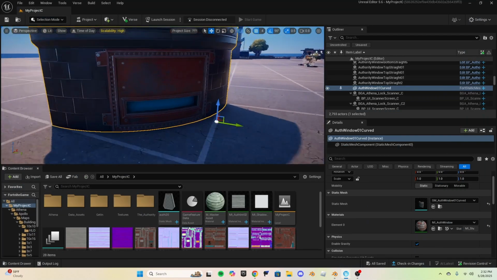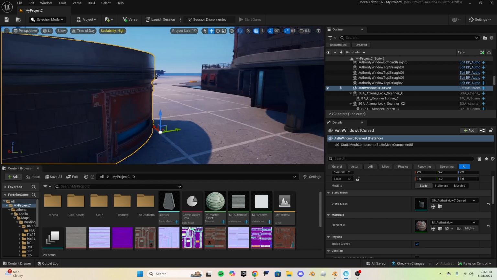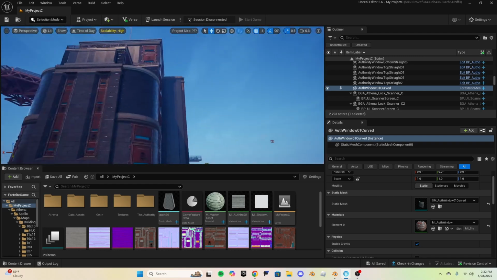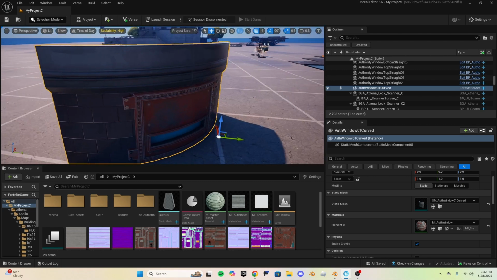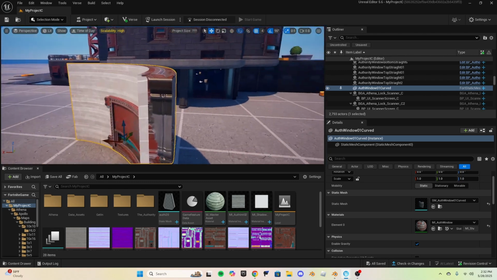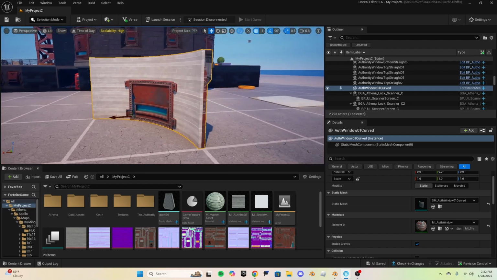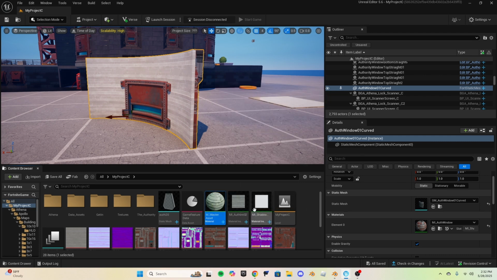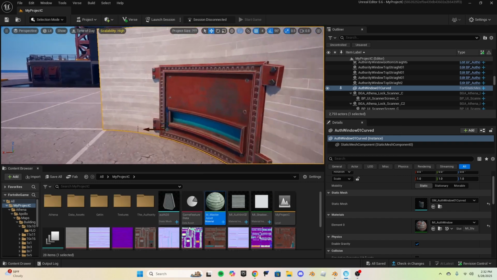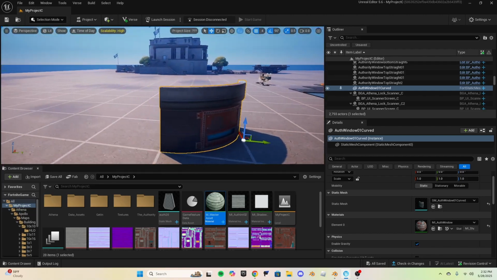Hello everybody, today I'm going to be showing you guys how to make a custom asset master material so that you can easily apply the material to meshes that you import. This is going to be really helpful, and you only have to do the work once, because after you make it once you can just use material instances. As you can see here, you can create a material instance of your master material, and then all you have to do is just swap out textures, and then you can apply it to any mesh that you might import.